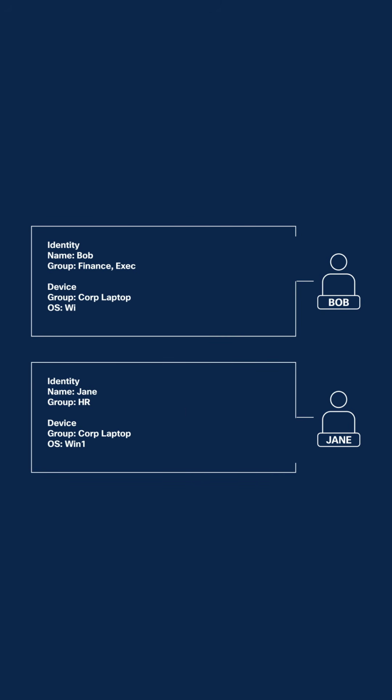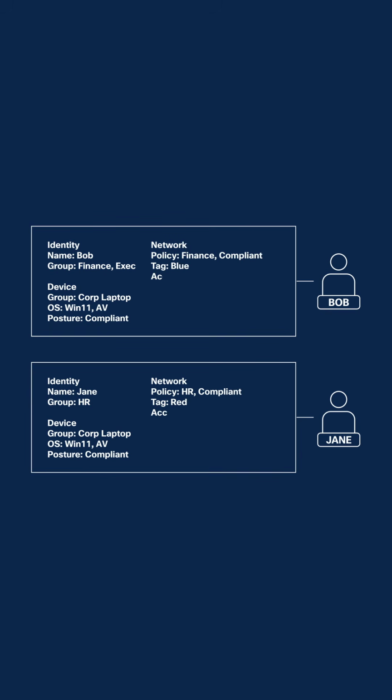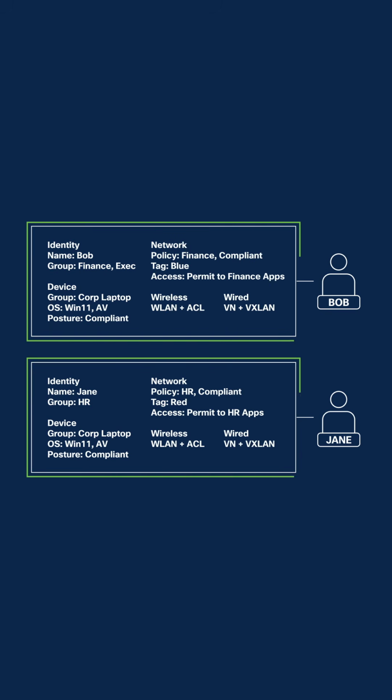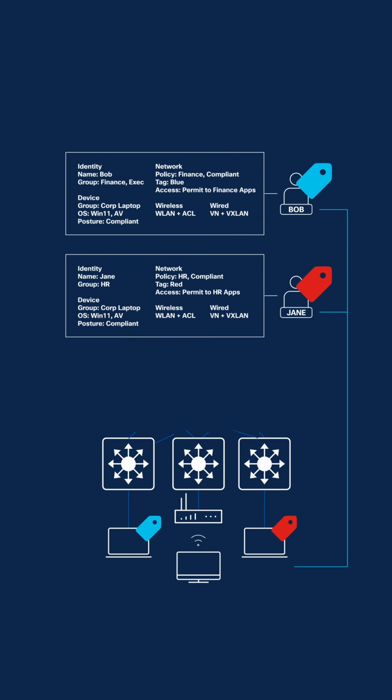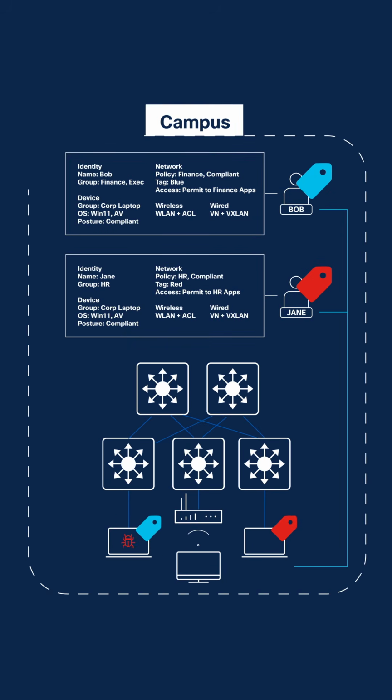we may look at the location that they're connecting in from, how they're accessing the network, the wired, the wireless, and we may say, okay, both of those systems are considered posture clean. One gets a tag red and the other one gets a tag blue. And we do that to be able to have segmentation services inside of the network, right? Reducing that blast radius in case something, or if something, does happen.